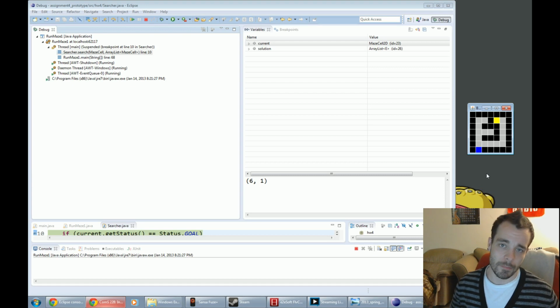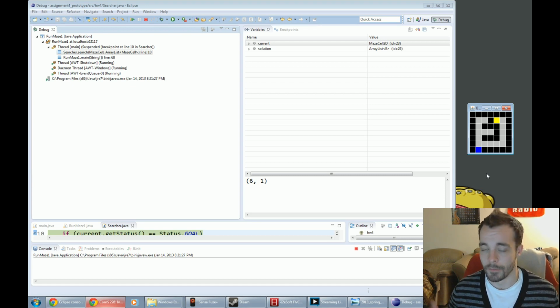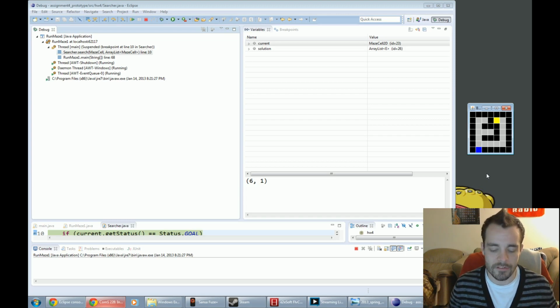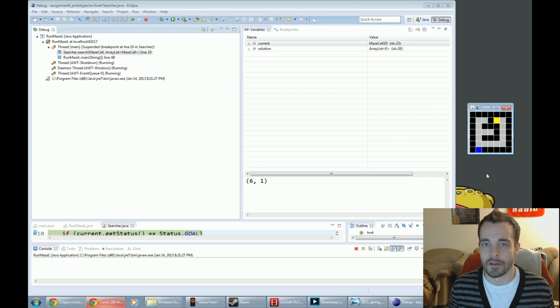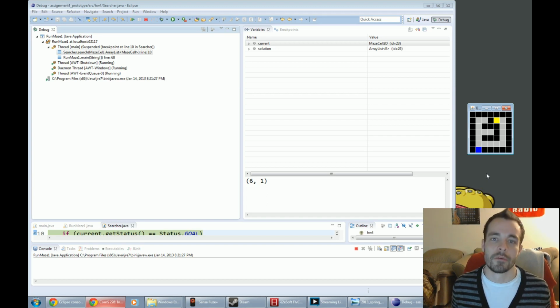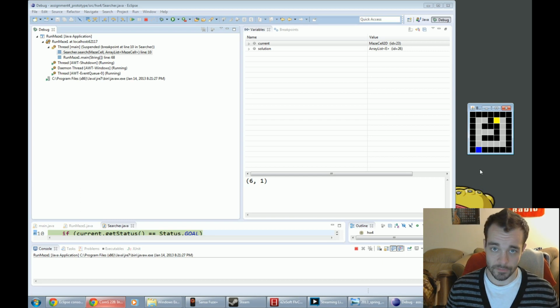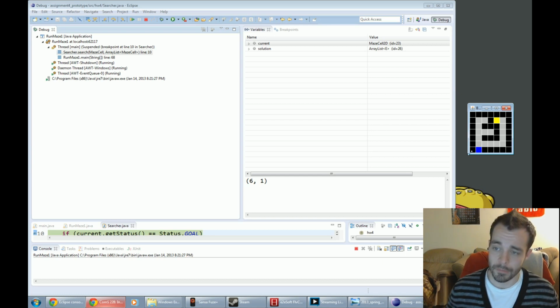One last thing I will say about this algorithm is that it does construct the path. Obviously, if we want to find the path, that's great, but we want to actually be able to use it. We want to tangibly recover something from this algorithm. We want it to serve some purpose, and we want it to tell us how to get to the goal. It's great if it can solve it, but what good does that do us in the end? So we are going to see this get constructed in the end, and we'll see a little fancy printout of the exact path. But let's go ahead and jump right into it.